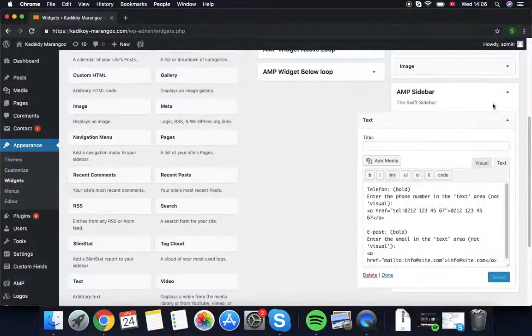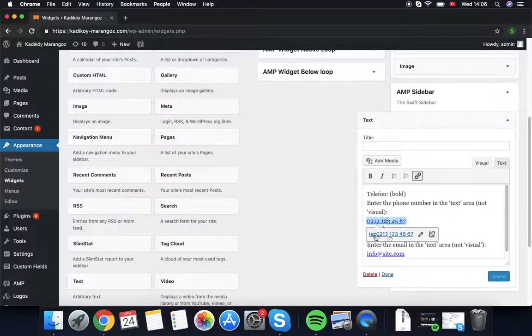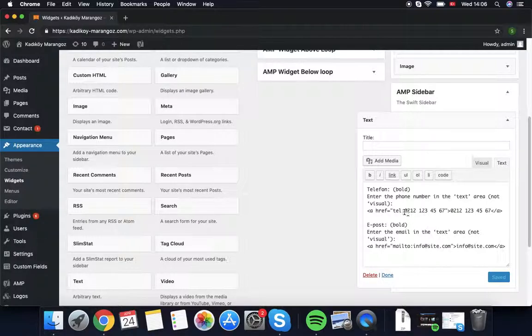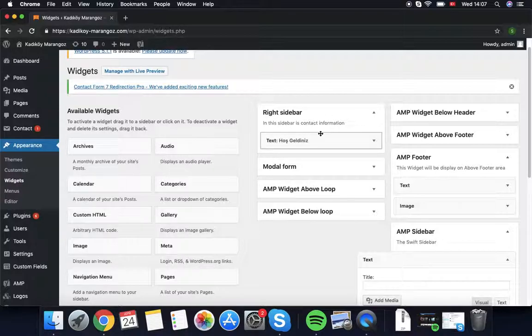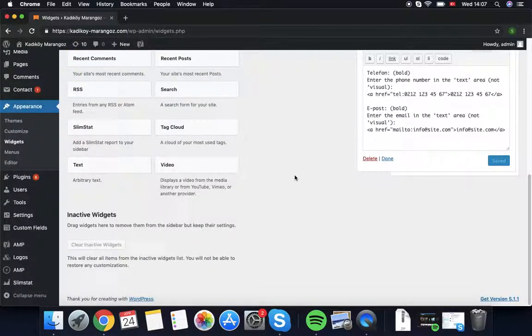And if I visit visual, I can see that my phone number turns into a callable automatic, and my email, again, it's a mail too. When you're doing this, do not forget to change both this phone number and the one that we want it to appear. It's up to you to use the right format for your country. Again, it's the same. You need to change your domain address, but it's usually a good practice to copy and paste the sidebar you already have on your desktop version. We save this one and then we are ready.